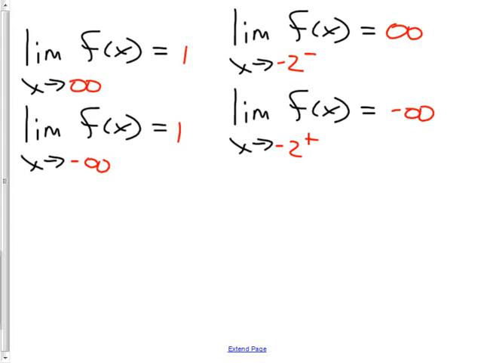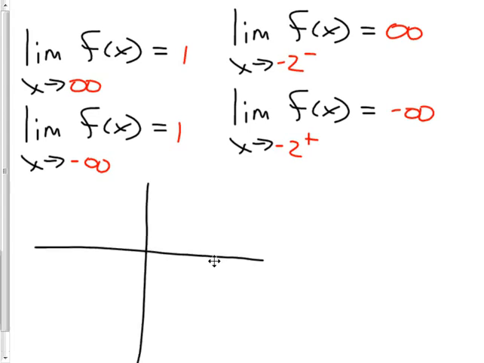My first thought would be to try to figure out what the asymptote lines are. Once you get the asymptote lines in there, you kind of know what general shape it looks like. It's not hard. Here's how I think this through. First part, x going to infinity means when you go way over here, it's going to be close to 1. That means there's an asymptote right there at 1. The limit as I approach negative infinity is also 1. That means, again, there's an asymptote there at 1.